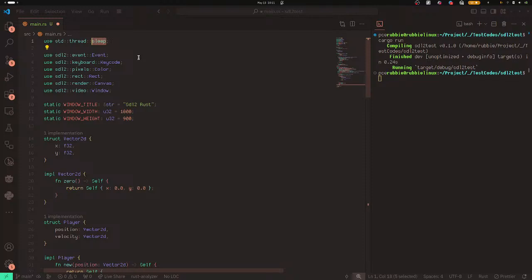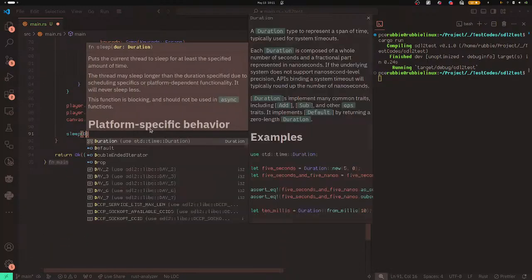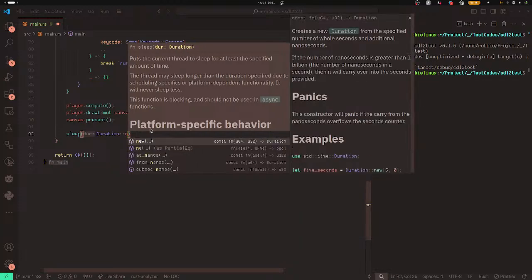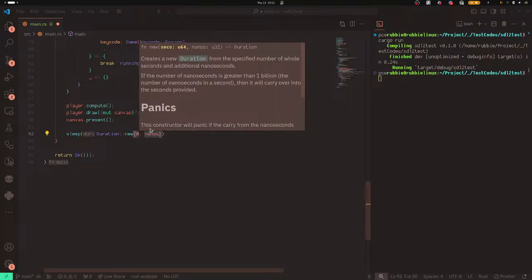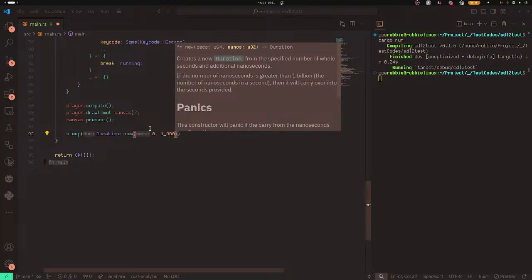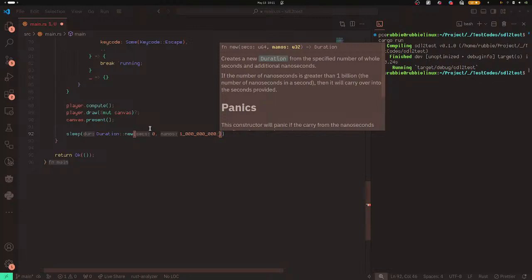It's not really a nice way to reduce frame rates, but you can just work with this. So we'll use the sleep function from the thread. We'll pass in the duration, from 0 seconds and then 1 nanosecond over 60.